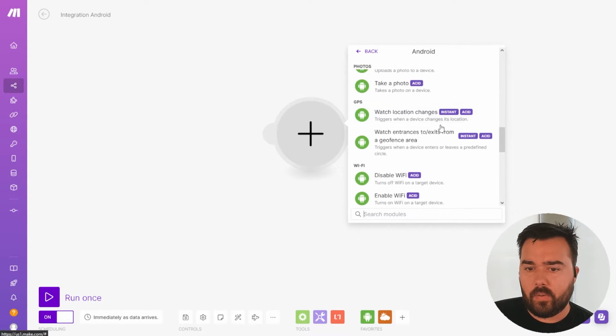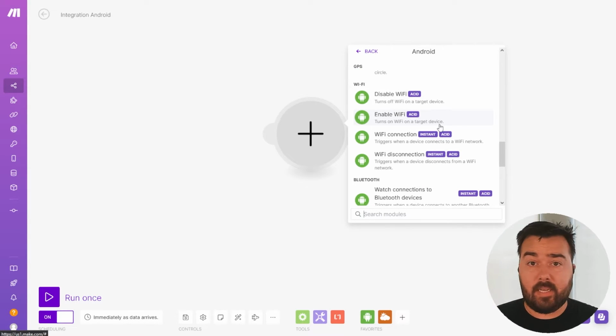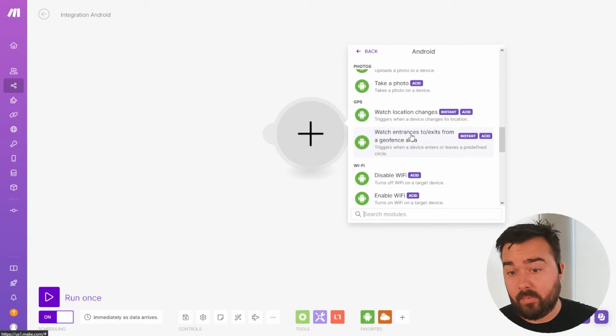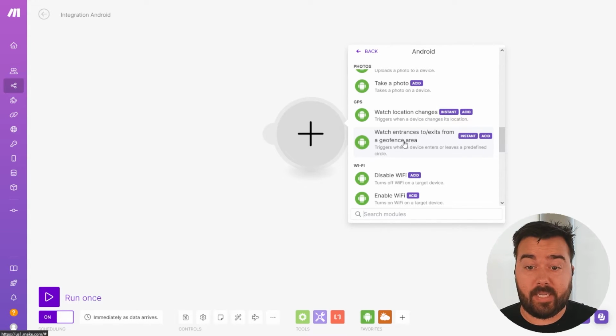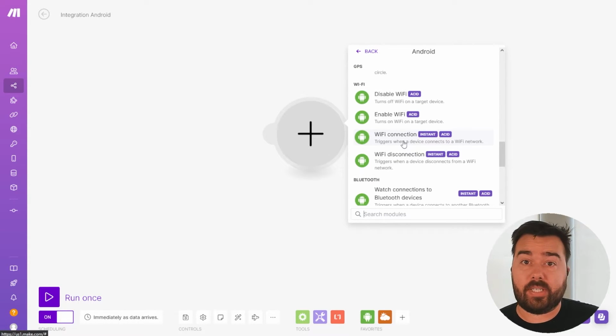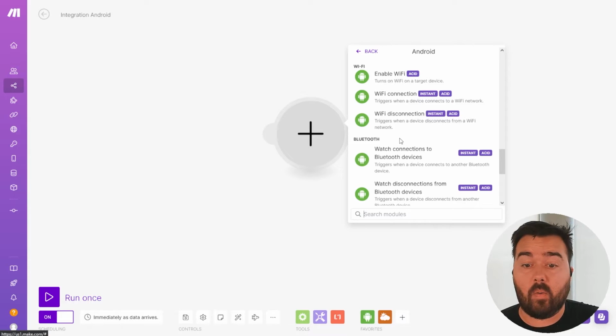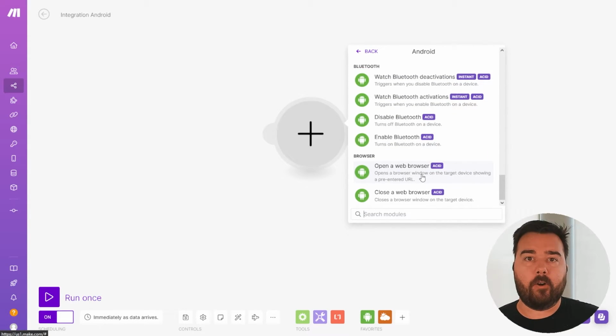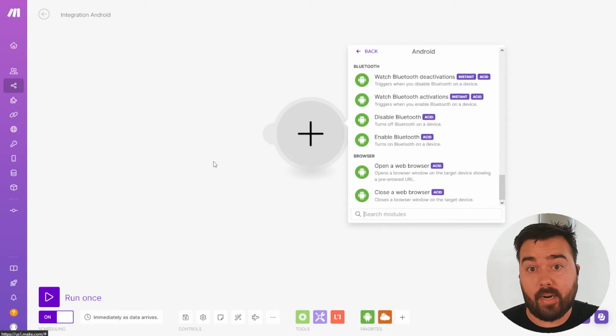Lastly, there are a few items that, for me, I don't have a specific purpose for, but you could definitely see some of this being useful for other people, like being able to monitor when you're changing your GPS location, noticing when you're connected to Wi-Fi's, automatically connecting to other Wi-Fi's, as well as even controlling your Bluetooth or triggering specific web browsers to open or closing specific web browsers.